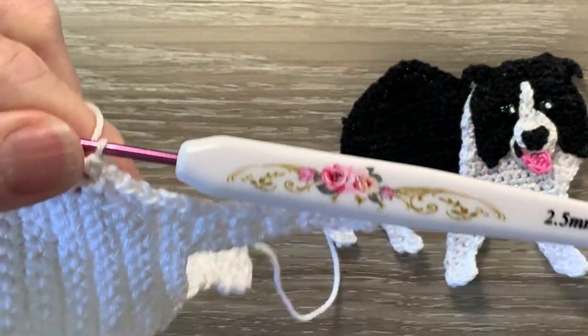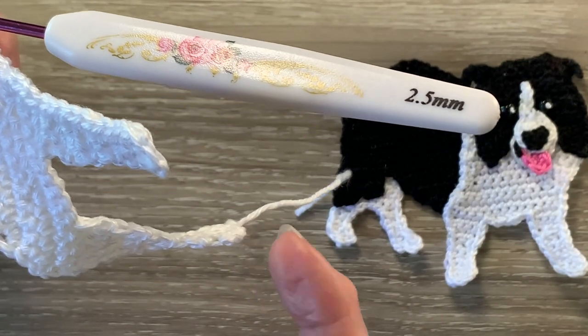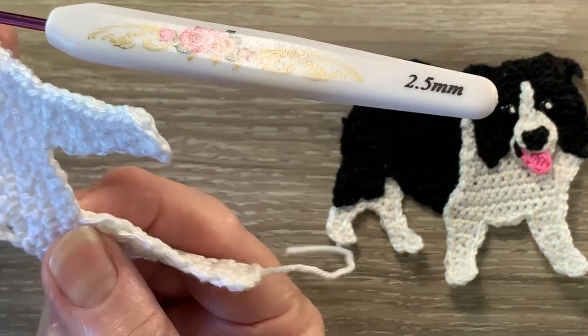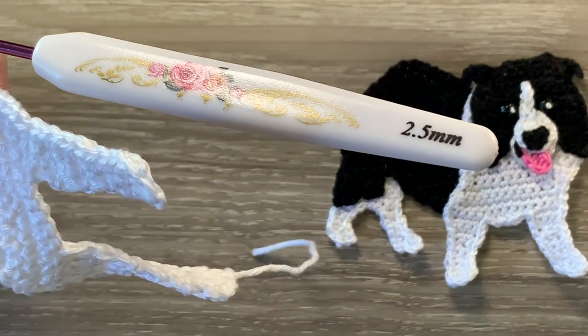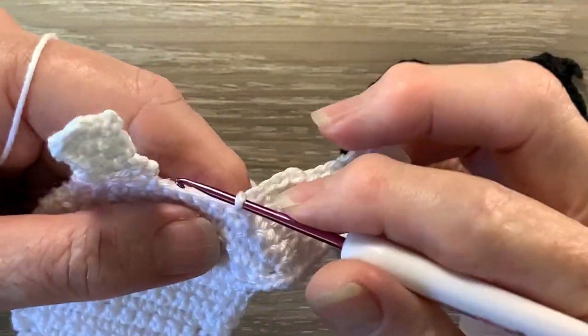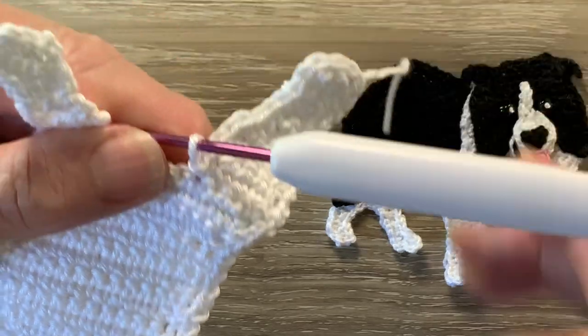Now I'll continue around the body and I'll work the slip stitch in each stitch around this leg, and I'll be back when I get to the bottom of this first leg. I'm at the top of the first leg. I just need a bit of shaping along the bottom there.